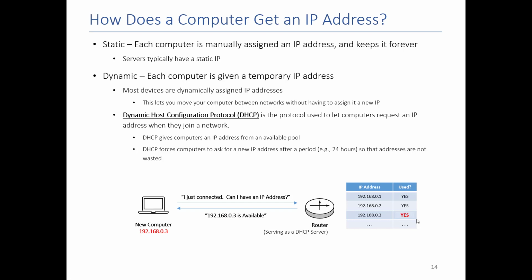And what's cool is that DHCP actually leases you the IP address, let's say for like 24 hours. So this prevents IP addresses from being used, and then all of a sudden when you disappear, that IP address can be freed up again so that we can give it to another computer.